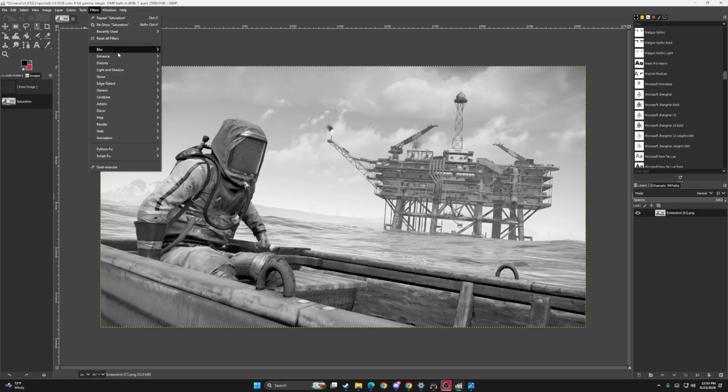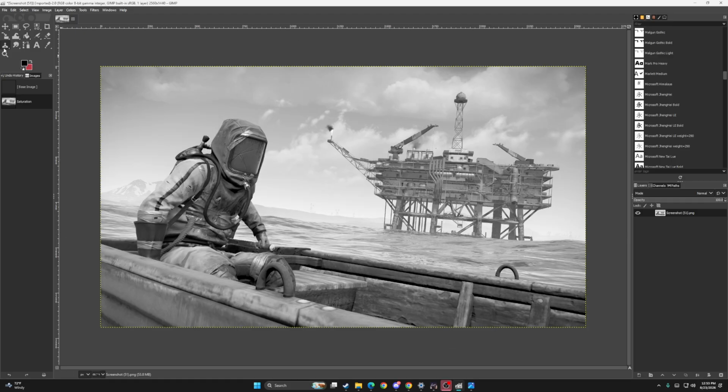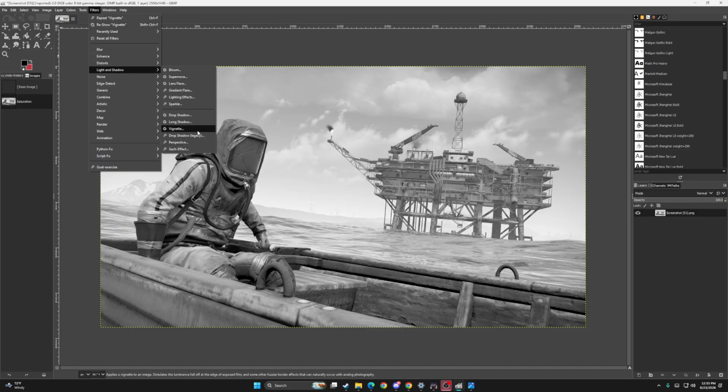Now if I go to my effects, I can maybe up my shadows a little bit. Maybe add a vignette, and then I can add one of those. Oh, okay. So it wanted to lag a little bit. We'll go ahead and try to fix that again.